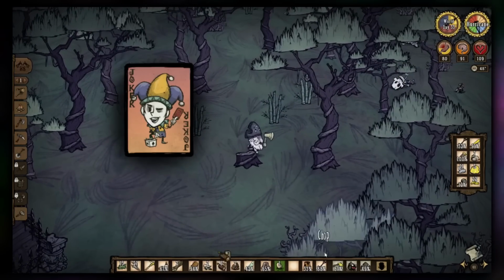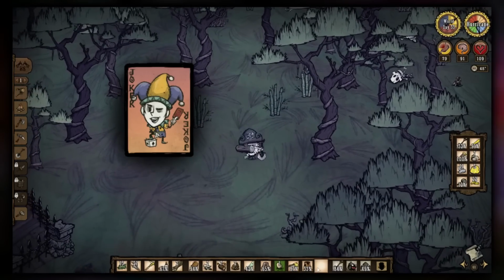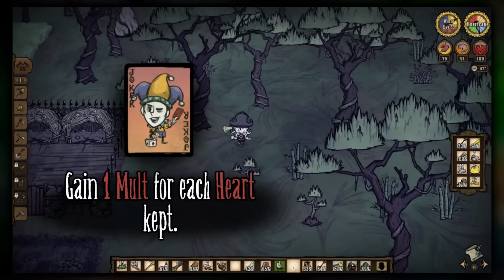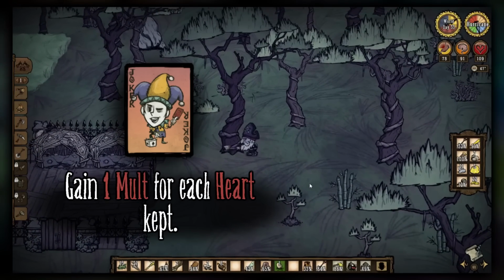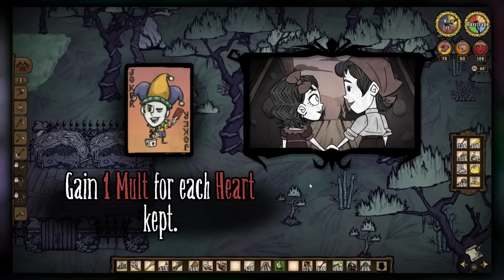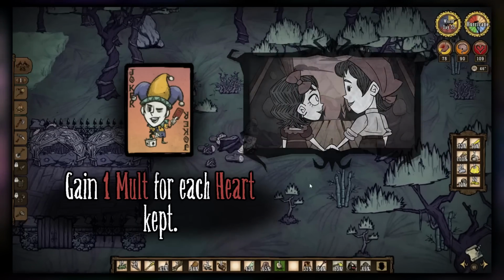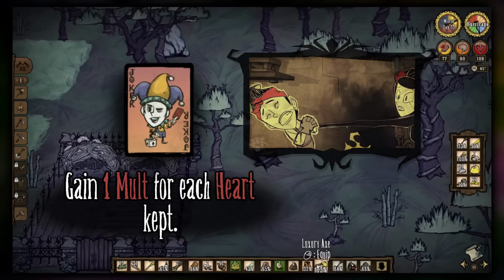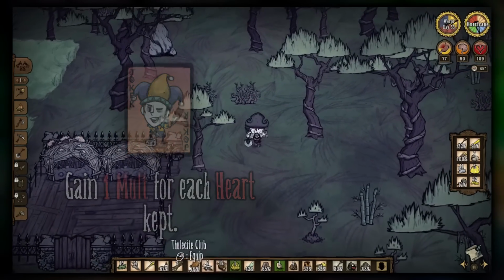Fourth up, Winona. She's the inverse of Maxwell. Every heart kept per round gives you 1 molt. Maybe this could be seen as the opposite of Maxwell. Maybe Charlie gave Winona's card molt on hearts because she loves her as her sister, or admires and wants to reward how she's done all she could to try and find her sister once more. Or Jimbo just really loves Winona.